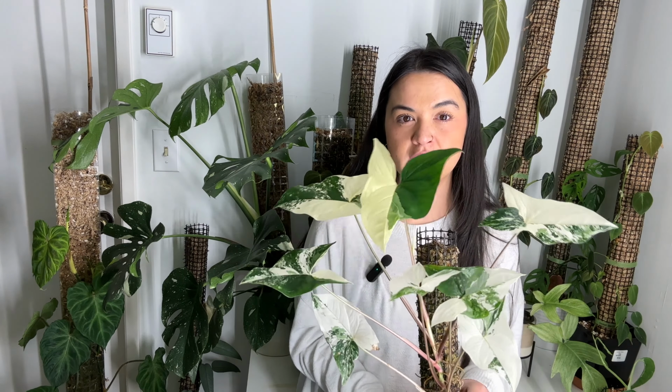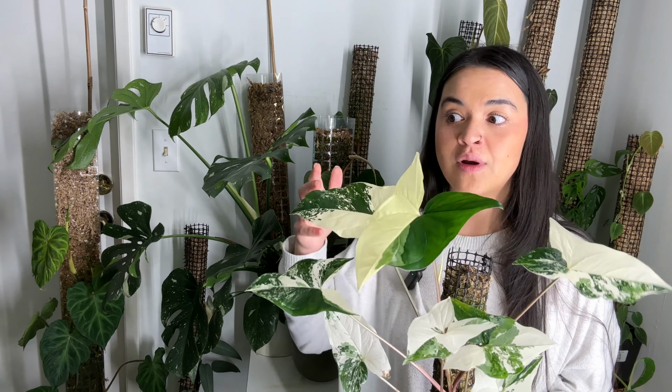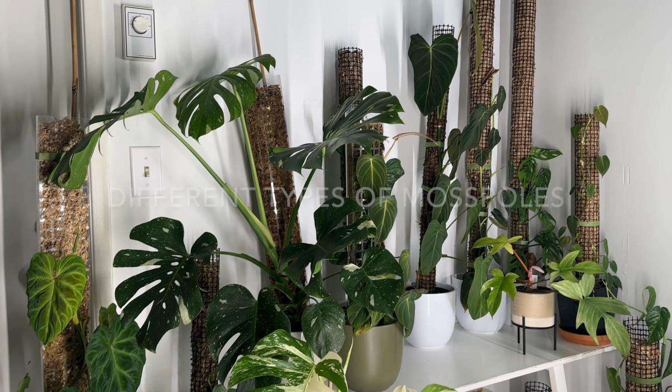There are a couple cons to having moss poles. They are a lot of maintenance. You are essentially watering a whole other extension of the pot. So that means that you have to make sure that your moss pole stays watered or your plant won't dig its roots into it, kind of defeating the purpose of having a moss pole. Another thing is that they do require a lot of space. You have to give them some room to grow and some room for them to increase in leaf size.